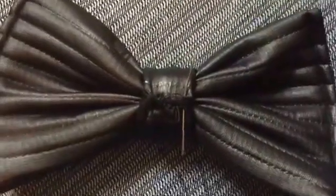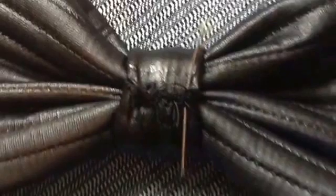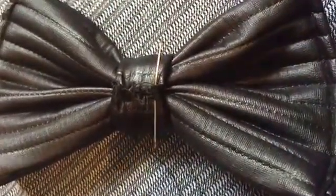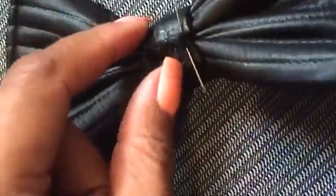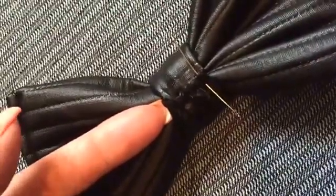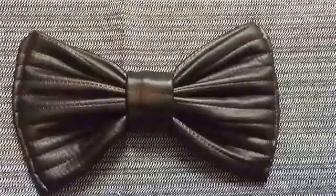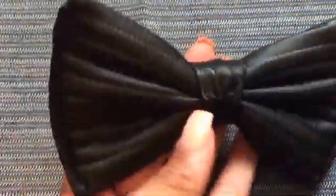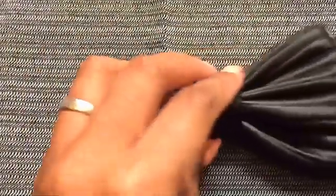So this is what I mean by sewing the back of it. You're taking your needle and thread and you are sewing it as such, just through. So like you're just basically doing this to close it up, but make sure you don't close up the back of it. So this is how it's going to look once you sew the back of it. It's the back, that's the front.